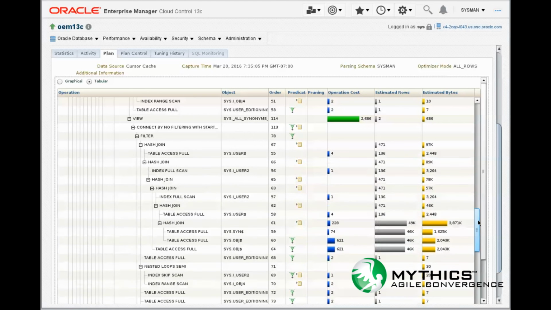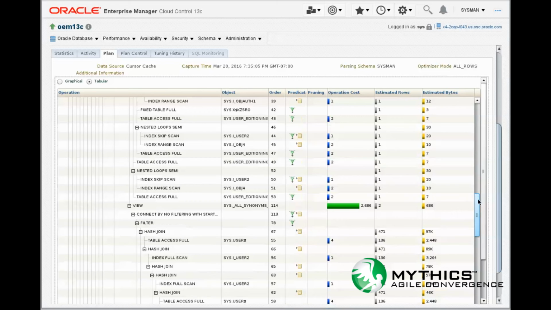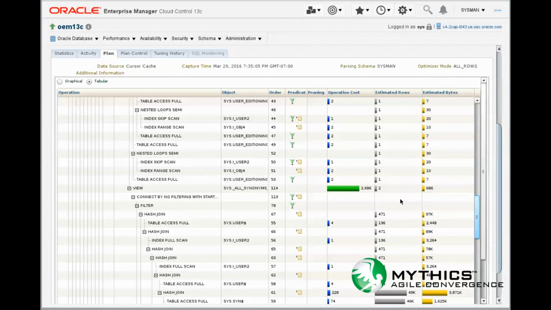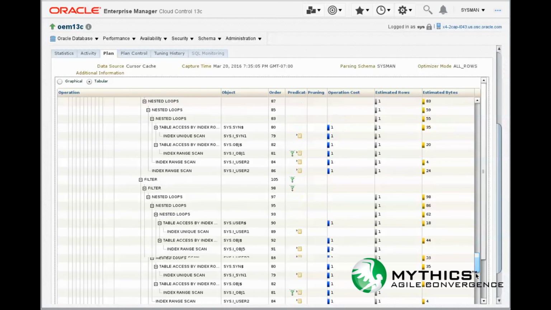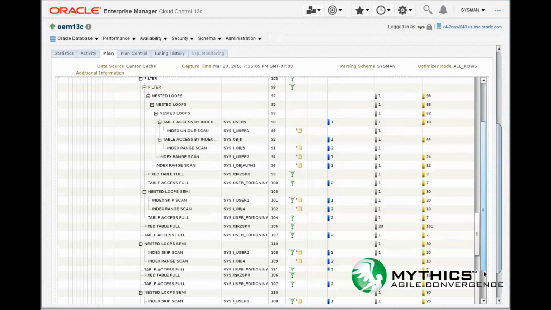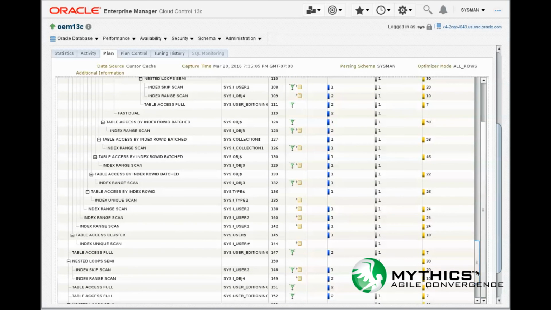Enterprise Manager also has the ability to do that analysis for us. We can see here we had a view that was a pretty large hit to the performance on the CPU. And we can scroll down a little bit and see if we can find out where it hit it. Again, this is a fairly large piece of SQL, but you get an idea at least of the capabilities of the system.